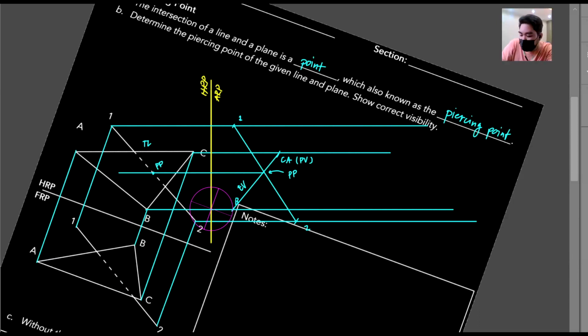Okay, so pwede natin i-draw into segments. No? So for example, itong segment na to and this segment, hindi kasi natin alam kung alin dyan ang nasa taas. No? Tama? So if we say that the pink line is above the plane, then after the piercing point, when it passes to the piercing point here, then dapat itong green line should be below the plane. Tama? Or natatabunan siya ng plane. That makes sense, no? So, establish natin kung alin dyan yung nasa taas. So, if we establish na nasa taas yung isa, then automatic yung kabila nasa baba naman. Okay? So, we erase that. So, how do we do that? It's actually simple, no? We just take a test point. So, we can do this one.